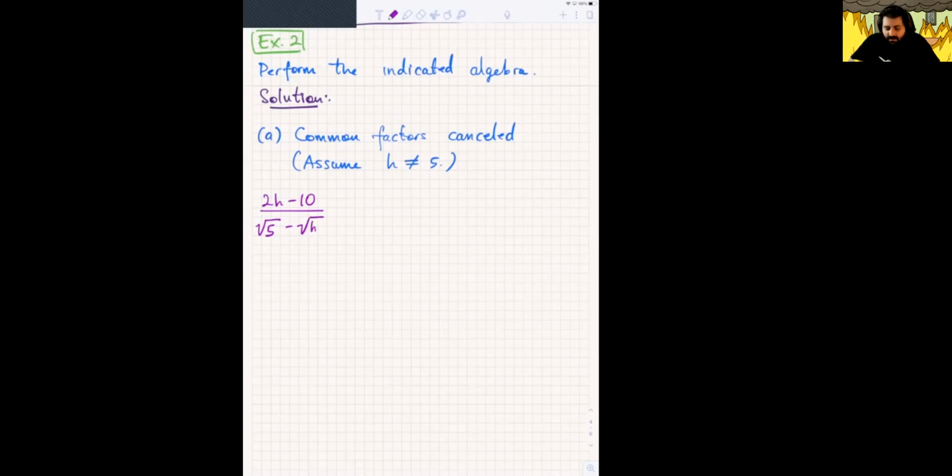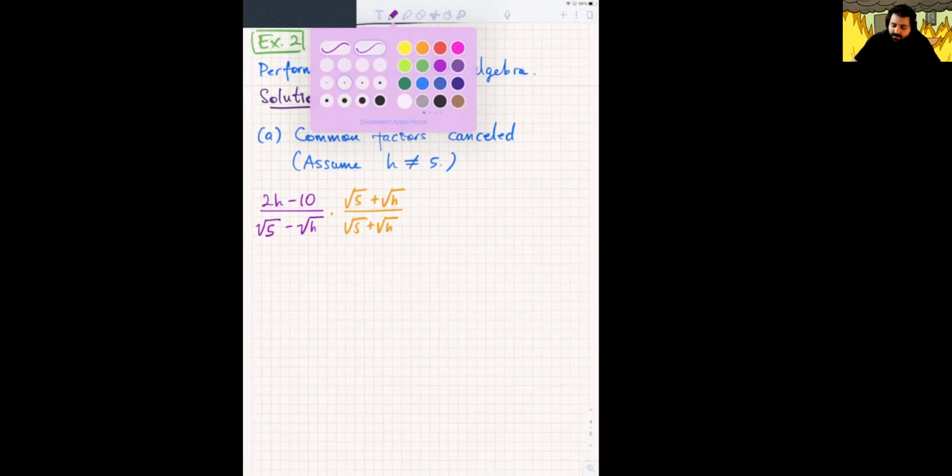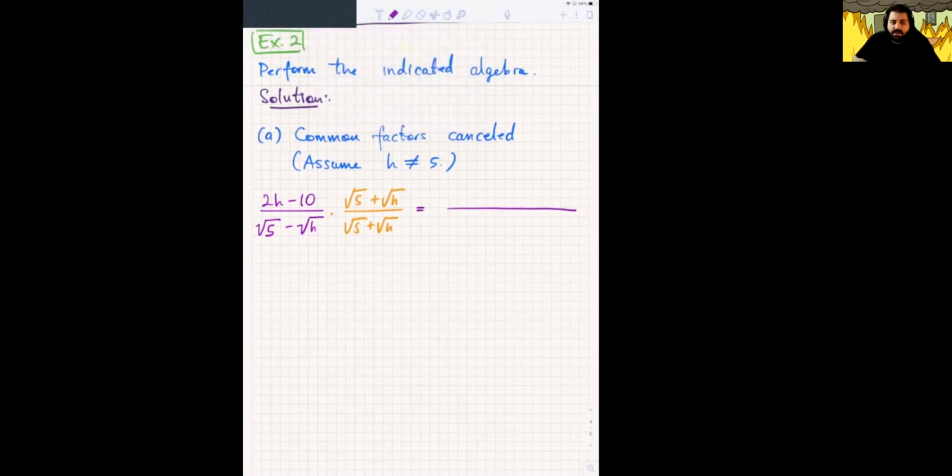All right. What is our step? Multiply by the conjugate, right? We multiply and divide by the conjugate, to make sure we do not change the expression. So I'm multiplying both top and bottom by square root 5 plus square root h. Okay, and that helps us. So when I multiply out the two factors in the denominator, what do I get? And also, what are we taking advantage of?